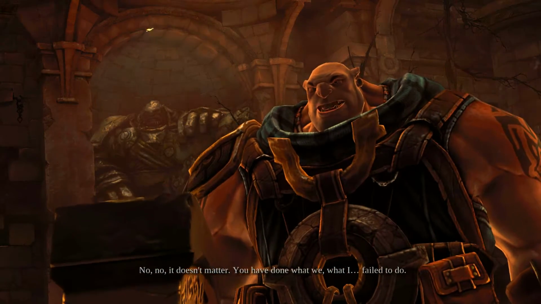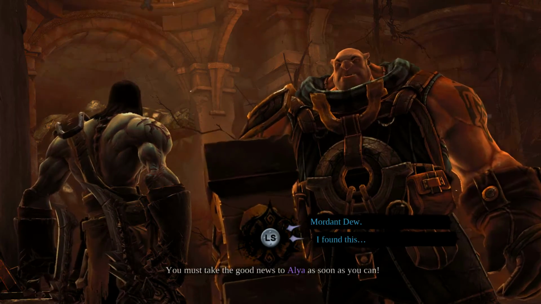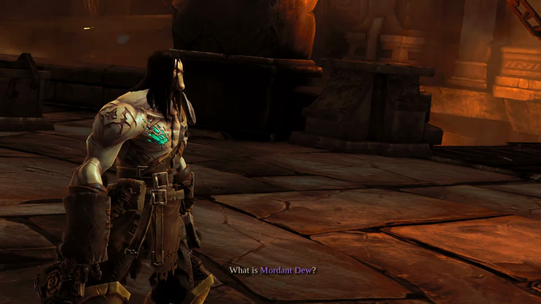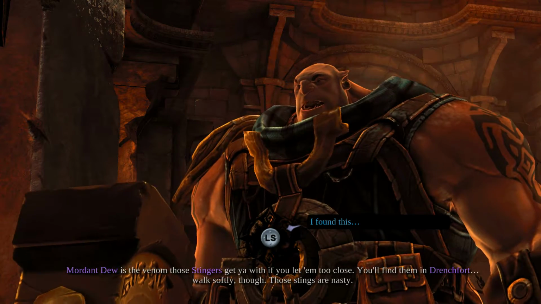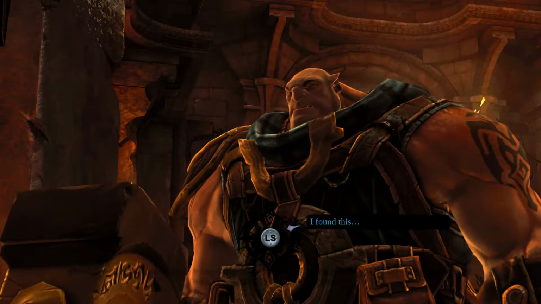You have done what I failed to do. You must take the good news to Alya as soon as you can. What Okay, is so mordant dew? Mordant dew is the venom those stingers get you with if you let them too close. You'll find them in Drenchford. Walk softly though. Those stings are nasty.